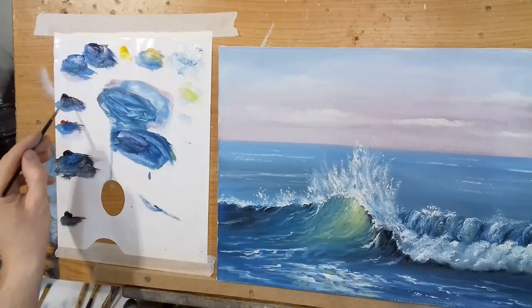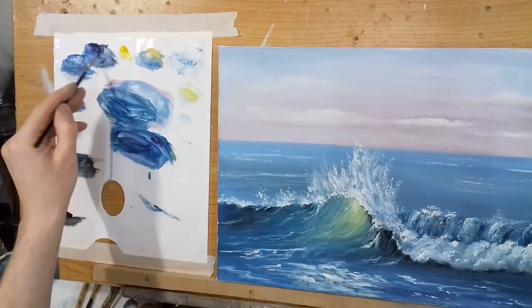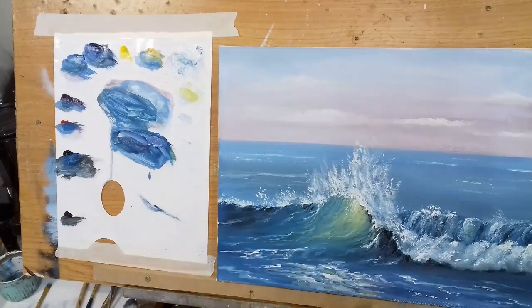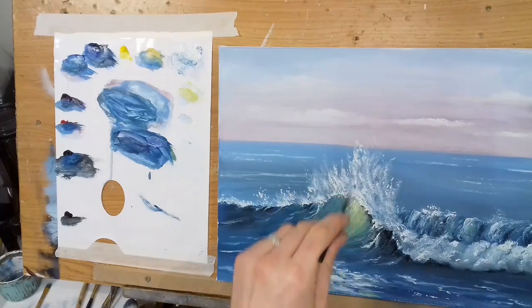What I might do is take some magenta with some phthalo, a little bit of white, and let's put a little hint of pink, a kind of purpley pink, through here and there as well. And that's adding another bit of colour to the painting, isn't it? So, you see, everything helps. Alright guys, I think all we need to do is work a little bit more on this splash here.